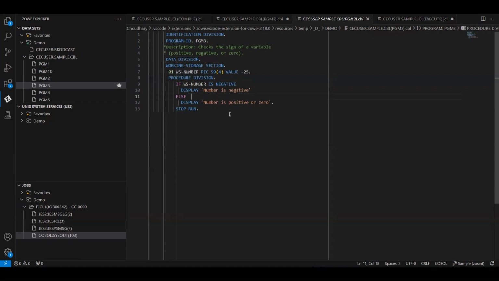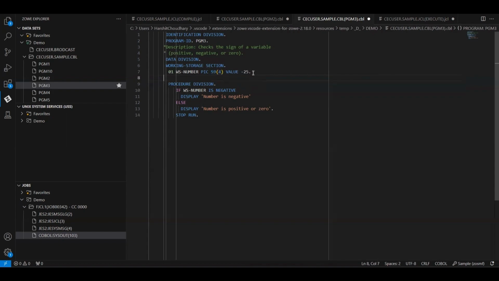Many of you would be having the question in mind about the PIC clause, what this S written here is and what 9(4) is. And if you don't have it, you should, so what is this S I have written? This S means sign bit.